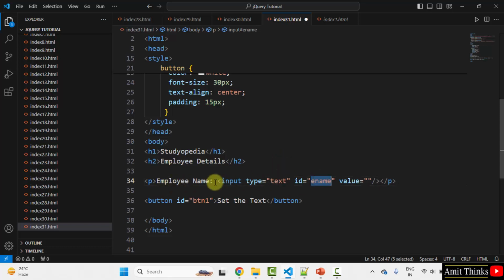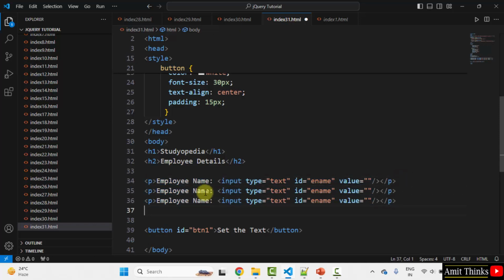So what we did here, we have set the employee name field, and then the id we have set is ename, and value we have set empty. Why? Because we will set them using the val method. Okay, I'll copy and paste it here.